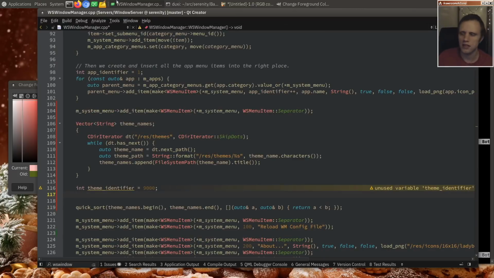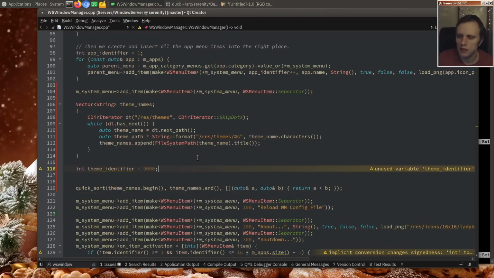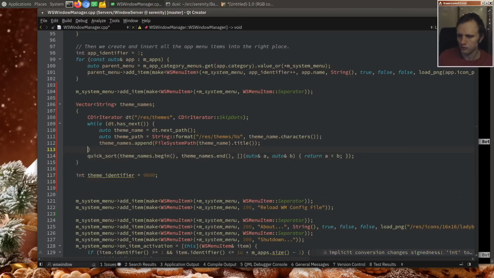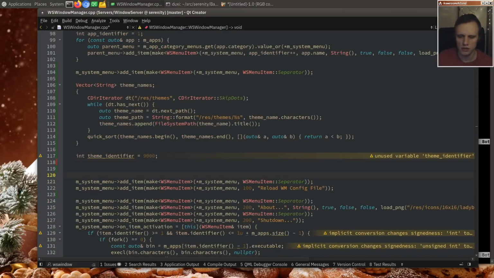Every menu item has to have some kind of identifier so that when we invoke the callback, we have to know the identifier number of the item that you clicked on. It's just an internal mechanism in the Windows server, just so that we give you the right callback information so you can make the right decision. Seems like we're not using the theme path up here, but we'll be back for this maybe. So we just have to make a menu item and put it in the themes thingy.